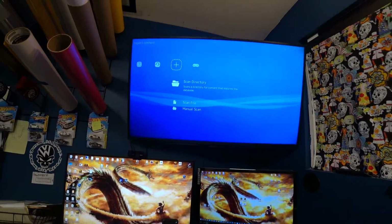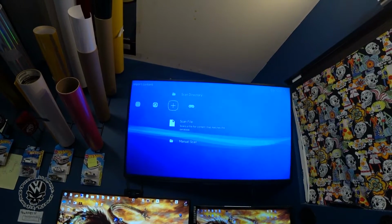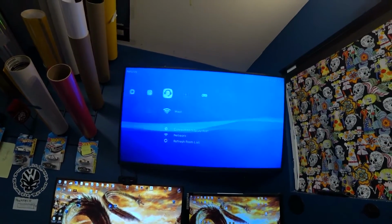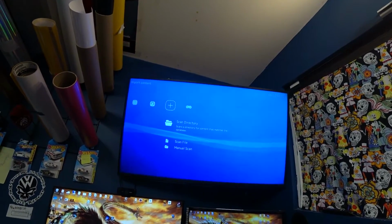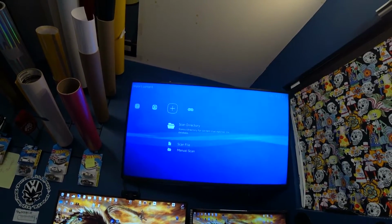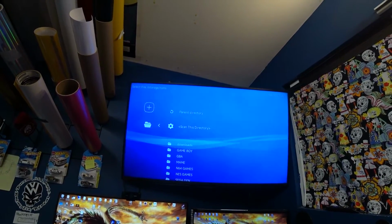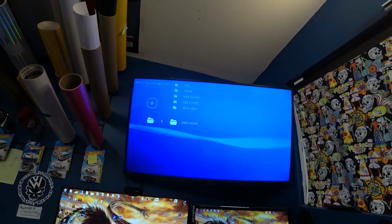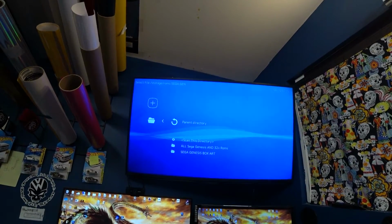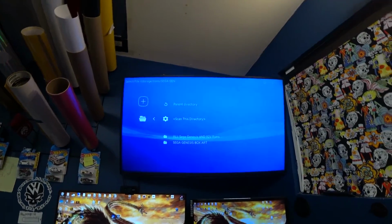So now that you finally finished all transferring your games over, we're going to go into your files here, and then you're going to go all the way to the right where the plus symbol's at. You're going to click on Scan Directory, and then you're going to select which directory you want to scan. Since we already did Super Nintendo, we're going to do Sega Genesis, and then it's going to give you parent directory and then scan this directory.